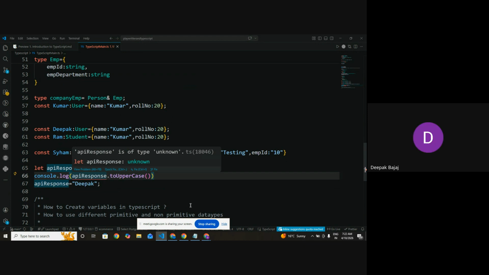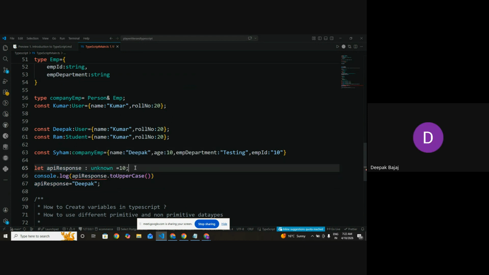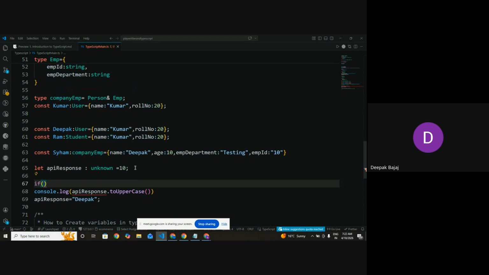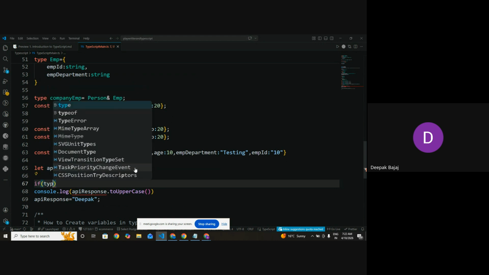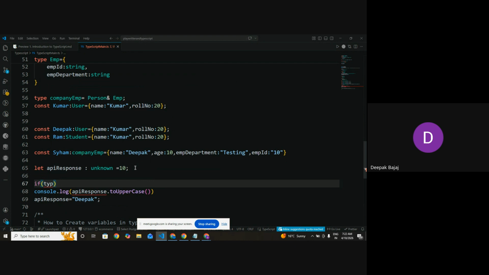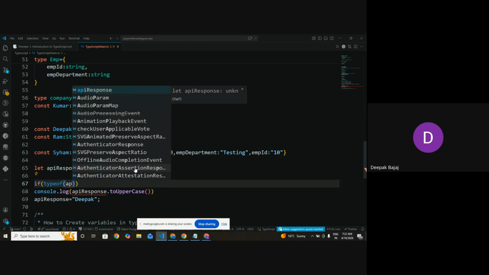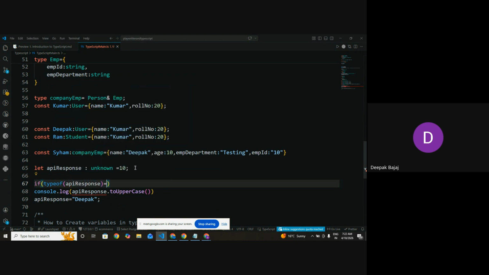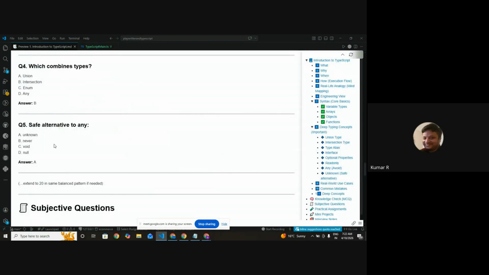So how will you be careful? You will say, if typeof apiResponse is equal to string. Makes sense. So unknown is the safe alternative to any. Unknown. Okay.